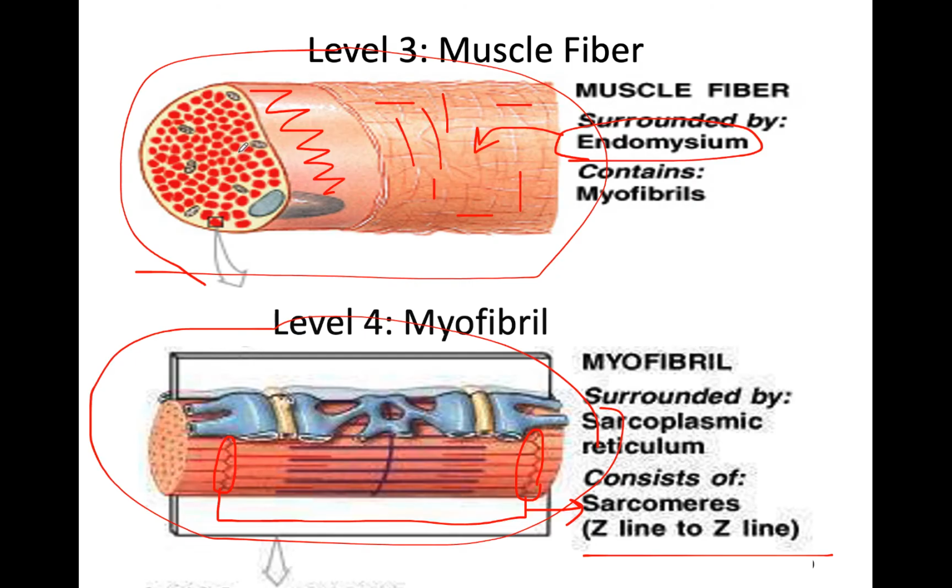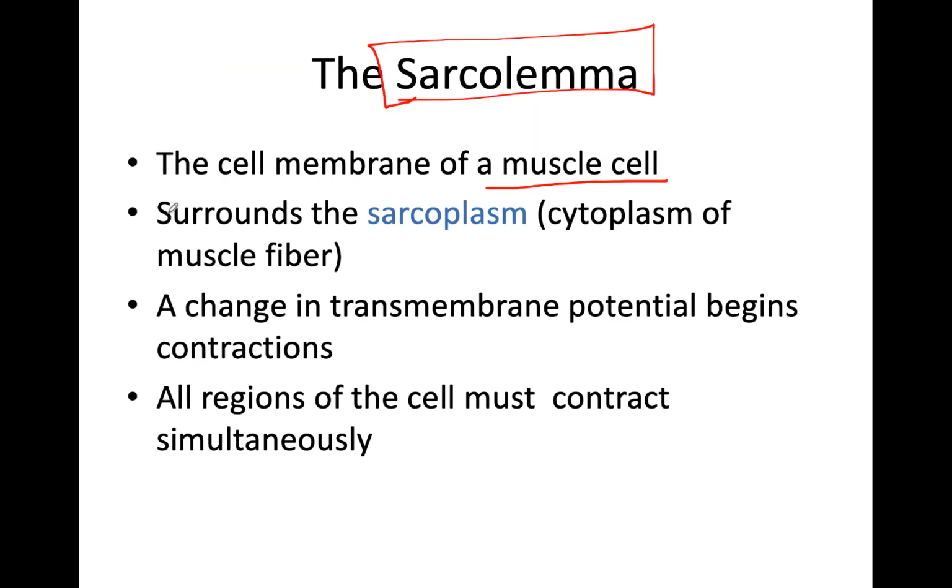Inside, normally you have cytoplasm, right? All that yellow stuff is like cytoplasm. But again, because we're talking about skeletal muscle, we're going to call it sarcoplasm. So you can probably assume the prefix sarco has something to do with muscles. So sarcolemma, cell membrane. Sarcoplasm is the cytoplasm in that skeletal muscle cell.